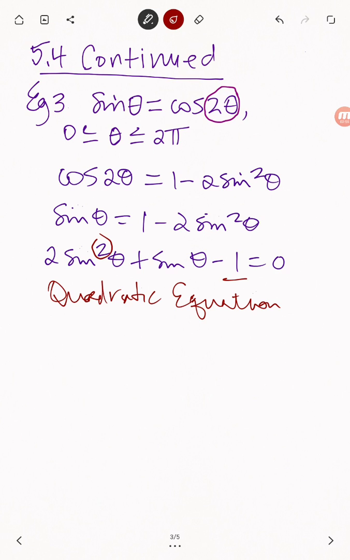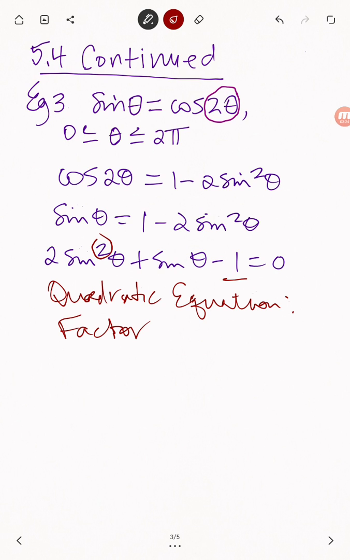Okay, so once you recognize that it's a quadratic equation, then the first thing that should pop into your mind, just think about it for a second. Solving a quadratic equation, how can I do that? I have 2 choices, right? I can either factor it, or if it's not factorable, I can use the quadratic formula. But this looks like it might be factorable.